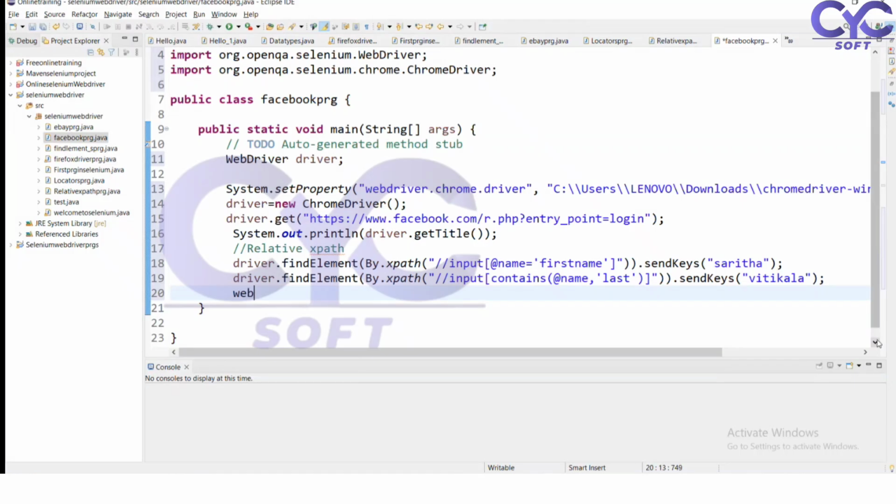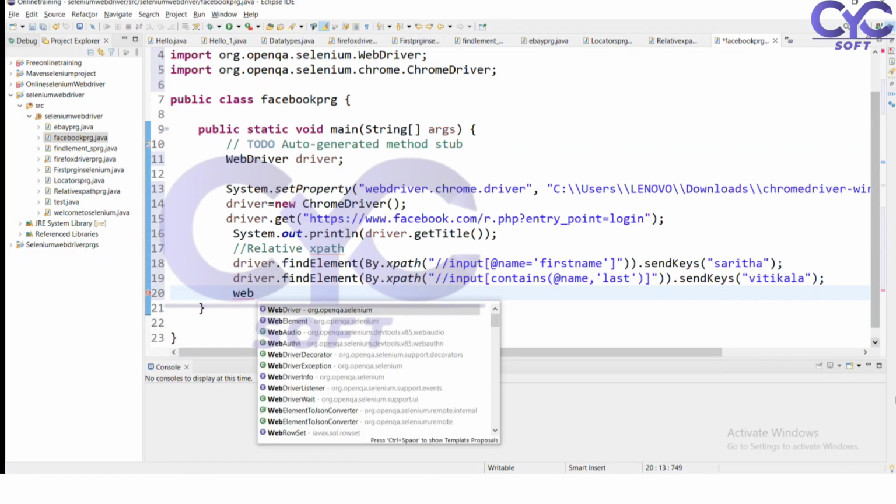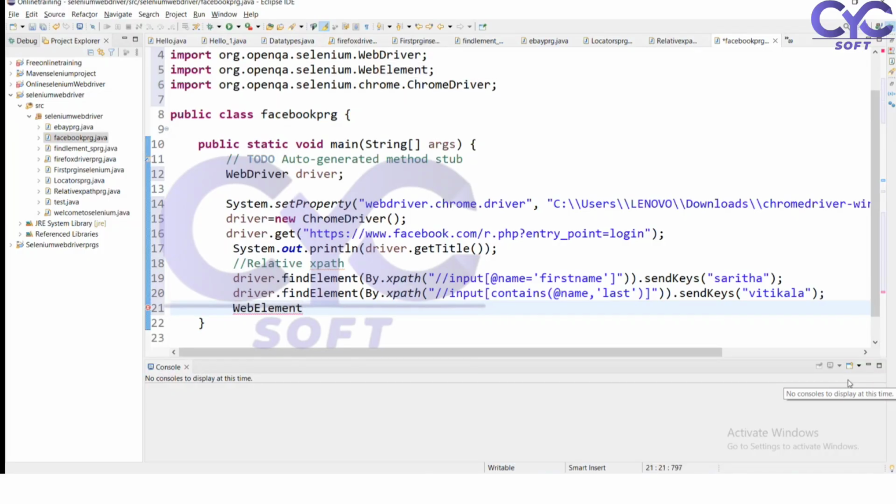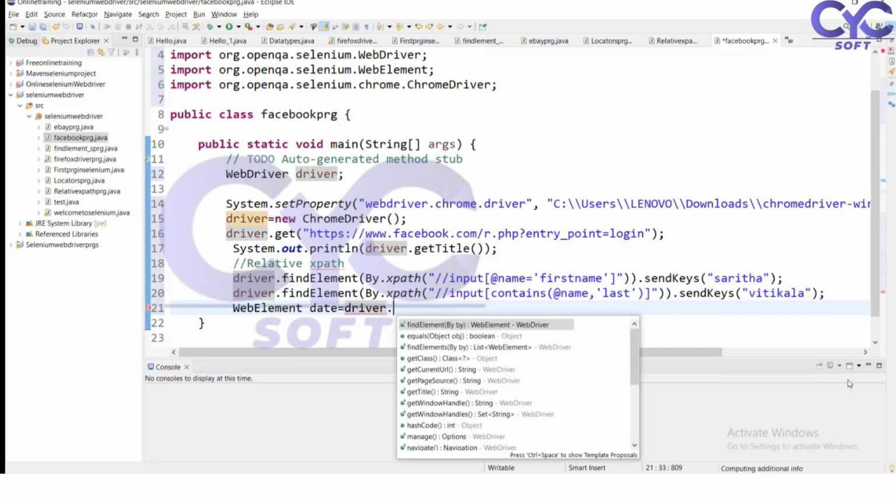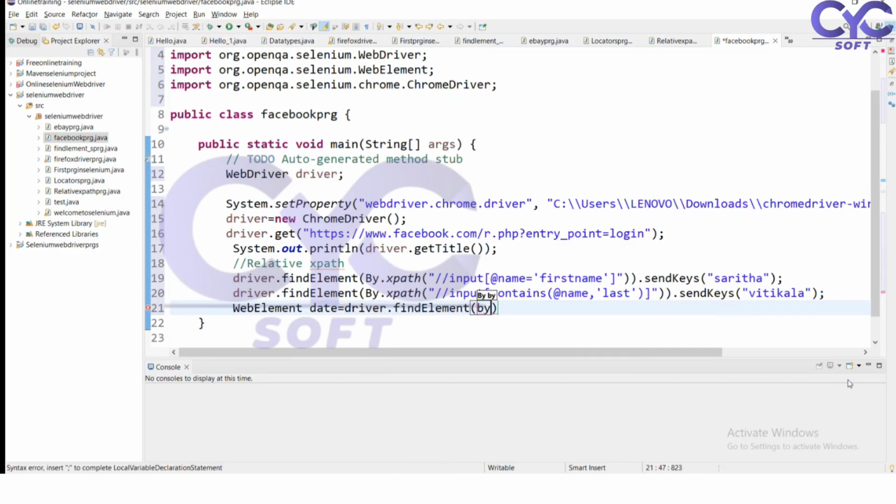I'm going to store this in a WebElement, date. driver dot findElement by dot XPath. How do I want to select the XPath?